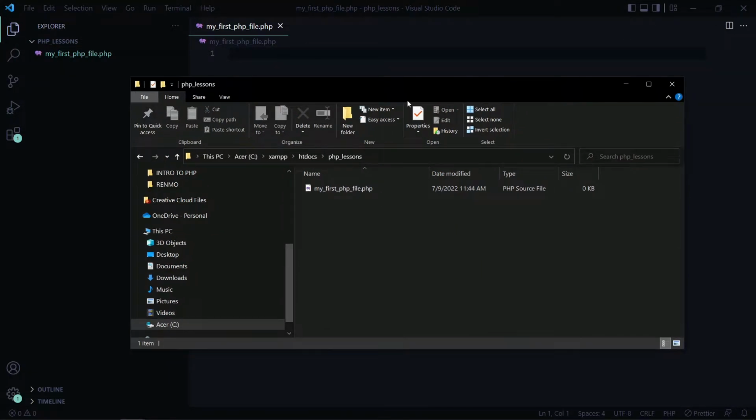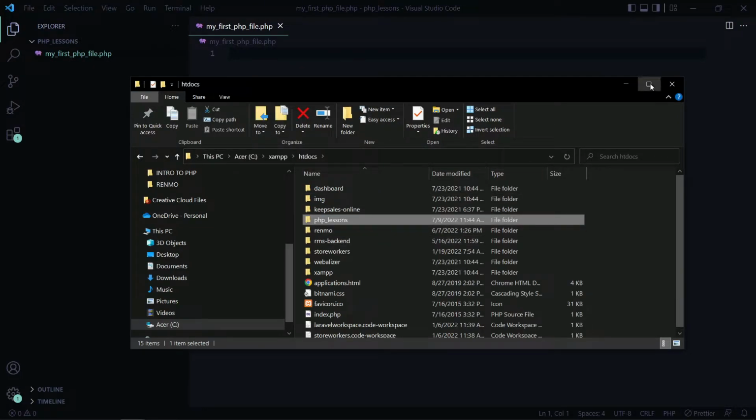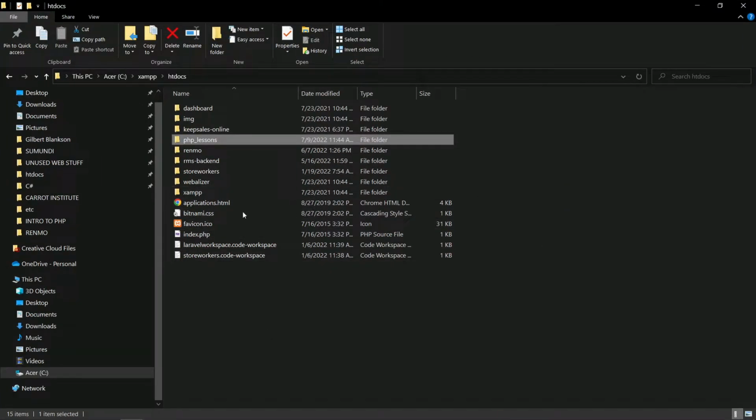This htdocs is sort of the root folder of the server. So this is like putting your project on the server. When you get to a point where you are deploying your website for everybody to access, what these hosting platforms do for you is that they give you this server, where you upload your files and your documents and your assets onto that server, and then people will be able to access them.